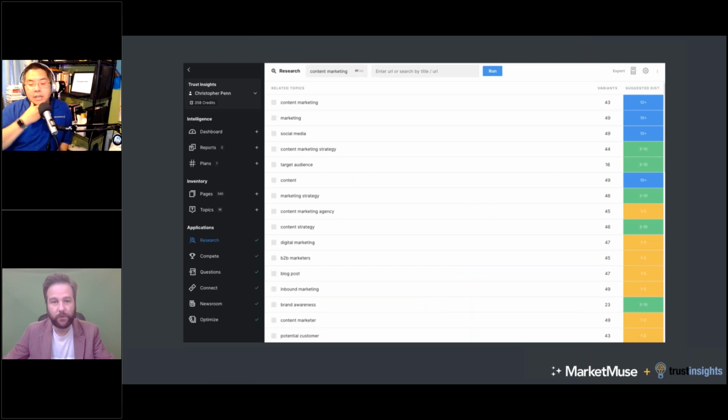And again, inside of the MarketMuse tool, for example, you can type in the term you're looking for and see stuff that does not appear. Like for example, I typed in content marketing. Third down from the list is social media. Nowhere in the phrase content marketing does the word social media appear, but it is because of these logical groupings of text that appear together that the tool goes, this co-locates an awful lot. Let's make sure that that's in there.